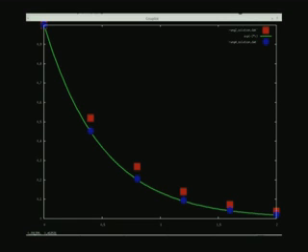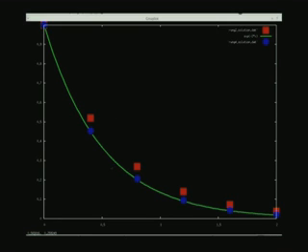Now when you do a fourth order Runge-Kutta we are actually evaluating the function value at 4 different points, while in a second order Runge-Kutta we are only evaluating the function at 2 points in this interval between xn and xn plus 1. So that's one way of increasing the accuracy.